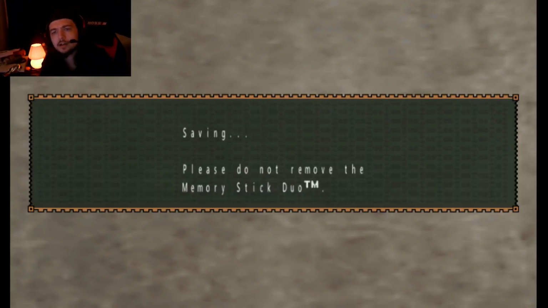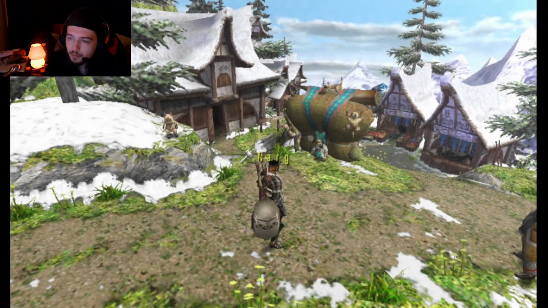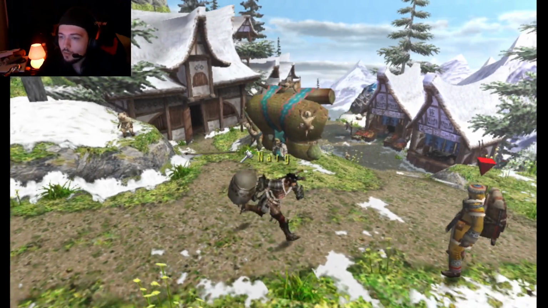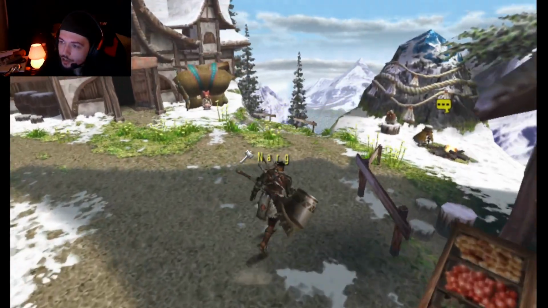I don't know why it's called White Knight Doom. We were there at daytime, but there. Now we should have access to our urgent. Yes, we do.